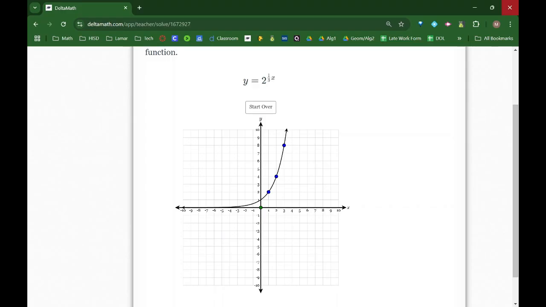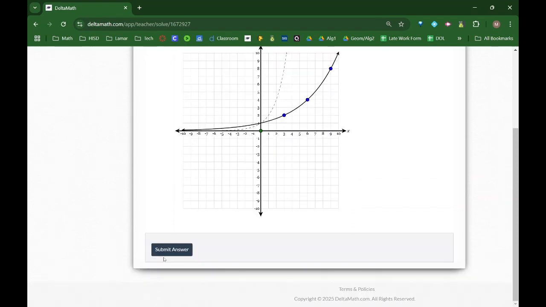So if we're stretching this horizontally, that means I want to take one of my x values and multiply it by 3. So say if I use this point here, 2 comma 4, the y value stays the same, but the x value, I multiply that 2 by 3 to get an x value of 6. And you'll see this graph has stretched horizontally. I took the graph and made it wider and shorter.